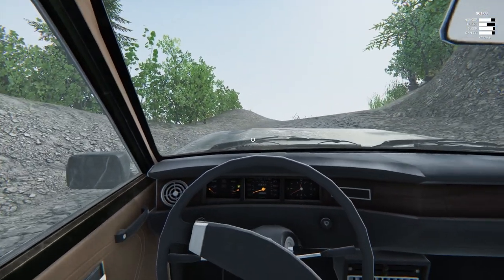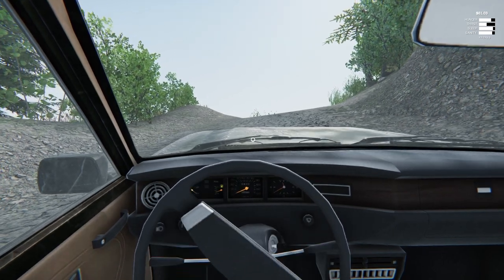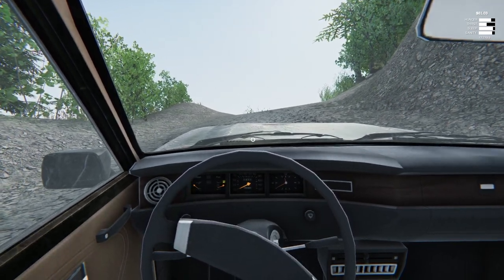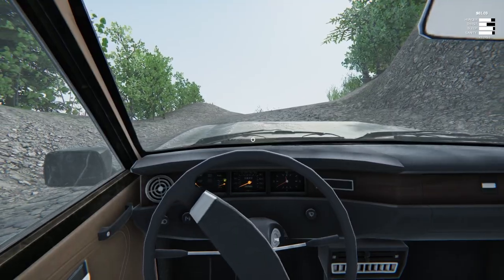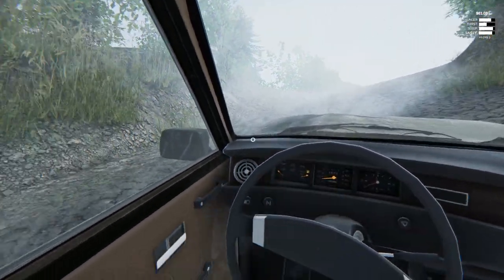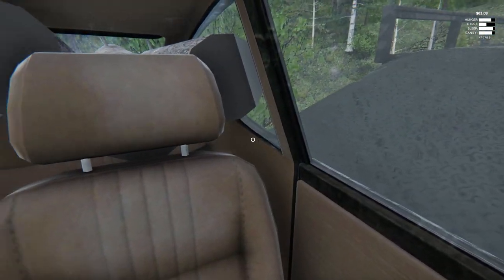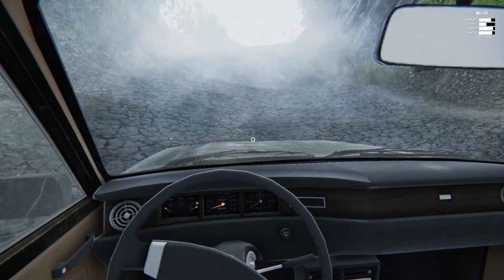Still in there. But we are having trouble climbing this hill. Oh, we're going backwards. We're going backwards. No. No. This is terrifying. And we're running low on gas, and there's that bridge. Just need a good run up at this thing.